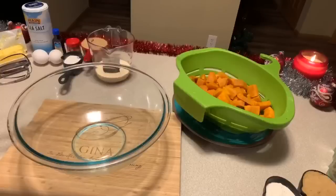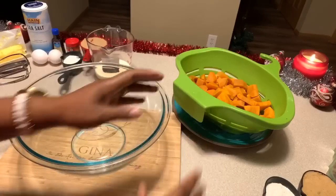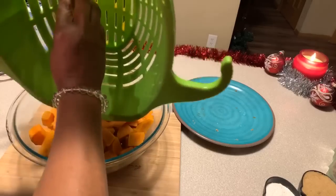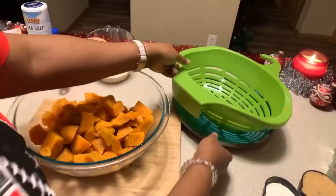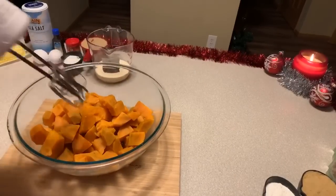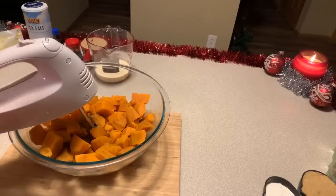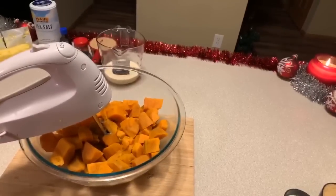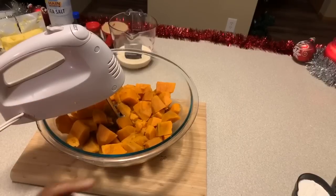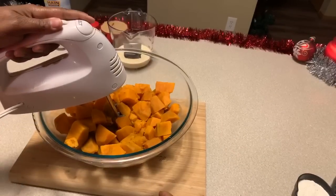Okay, everyone, our sweet potatoes have cooled down. They're not all the way cooled down, but they're cooled down enough. So we're just going to put them in here. And here's what I'm going to do, something really interesting. I am going to show you all how to de-string the sweet potatoes, your yams. Have you ever made sweet potatoes and you notice that they have some sort of string on them? Well, here's an easy way to get rid of the strings. Watch this. Watch closely.